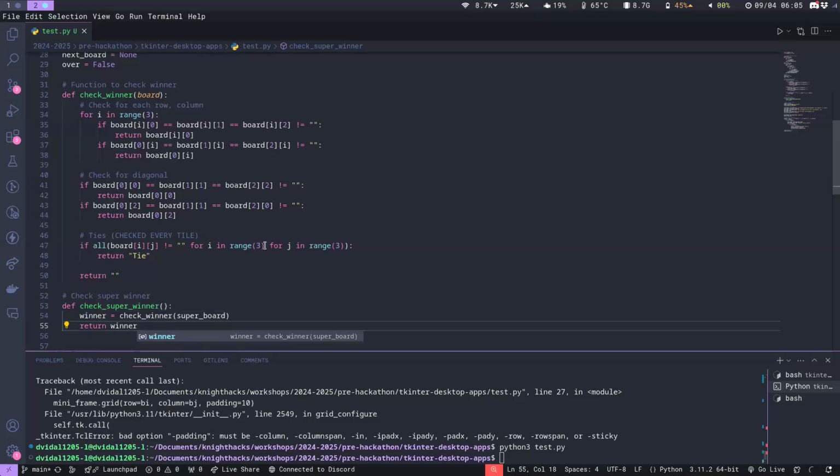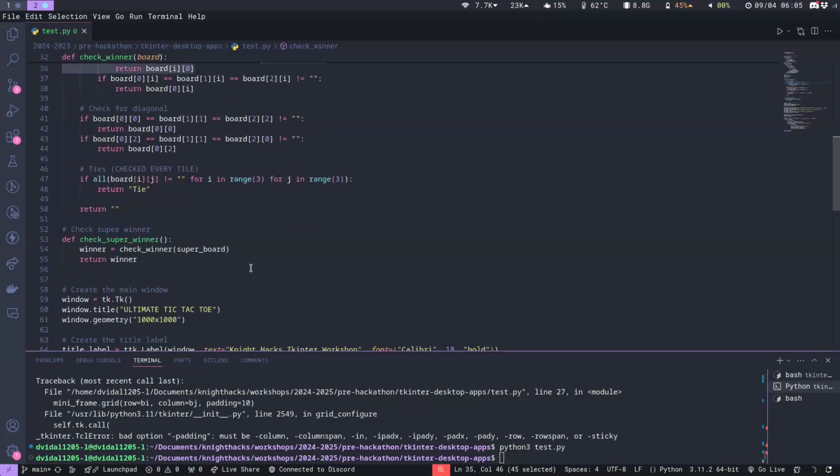We have one, and once you win the board, it will be absorbed into your character, and then we can just do equality checks like we've been doing up here. Because with the big board, board I of 1 would be an entire board array, and so would board I of 2. But you can still do that equality in Python, right? It works. I know that's something that C might flip out over, but that's something we can do.